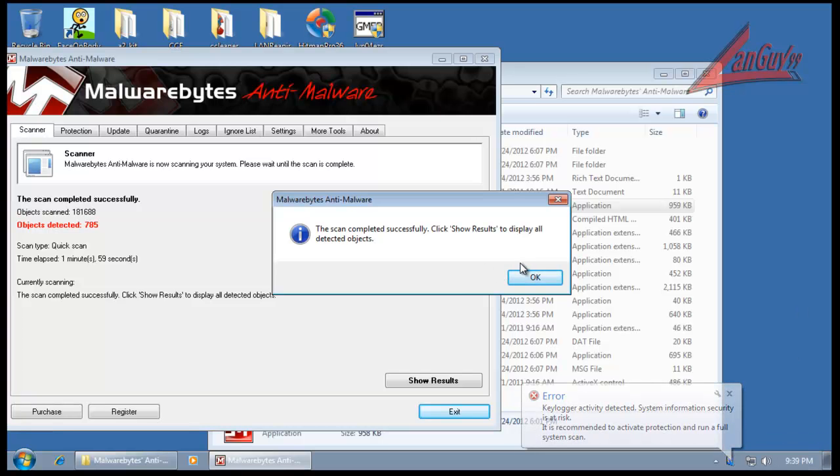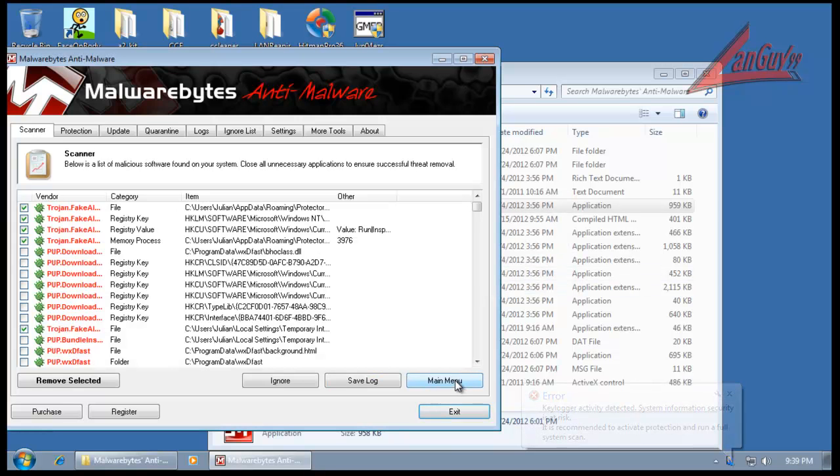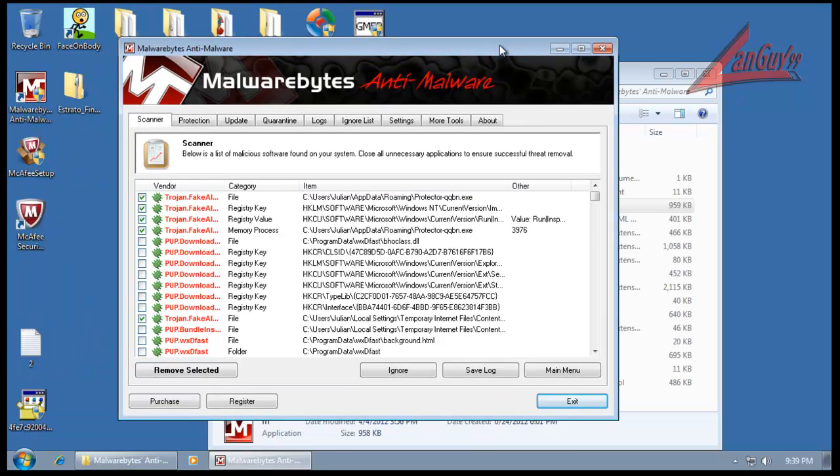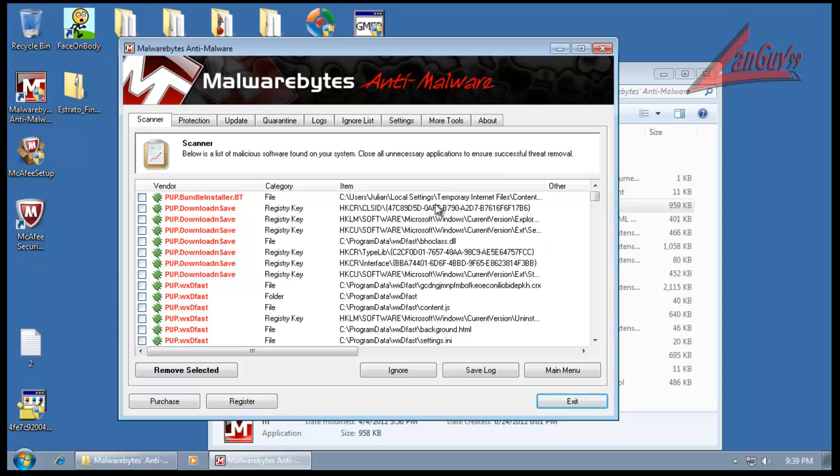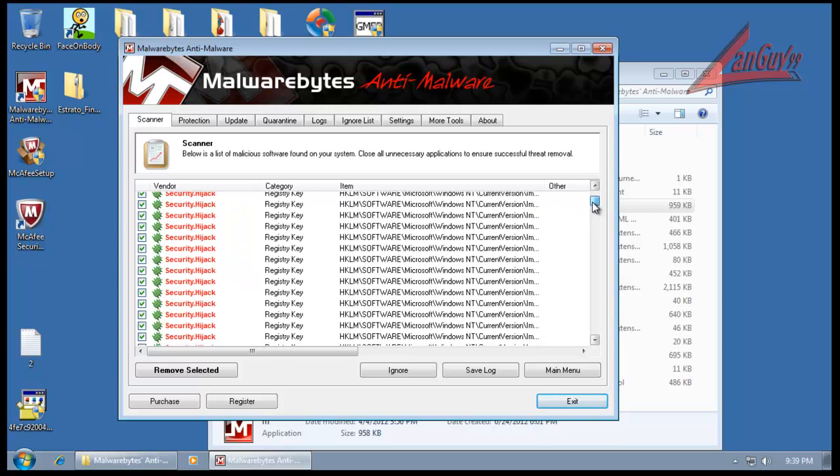Alright, so Malwarebytes finished its scan and it found 700 issues. So we have that Trojan, we got temporary internet file, registry key, bunch of registry keys, security hijack.